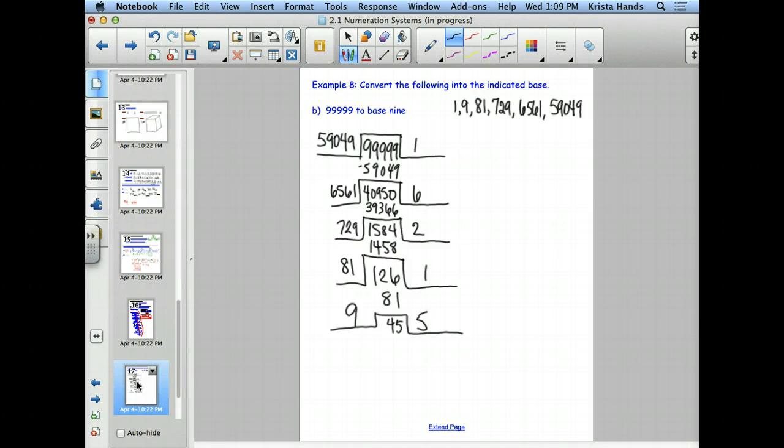Now, it's very tempting when we do this multiplication to think we're done because we don't have any remainder left. But we're not done. We will always finish out the division with the division by 1, whether there's a remainder or not. It just doesn't go in any time, so it gives us that last value of 0. There are 0 singles left.